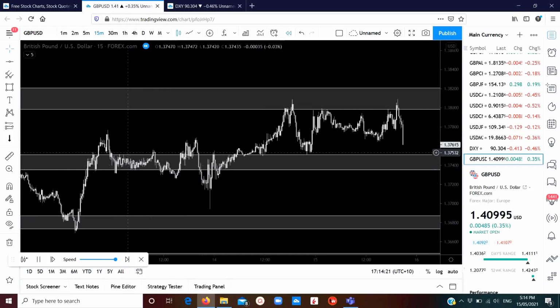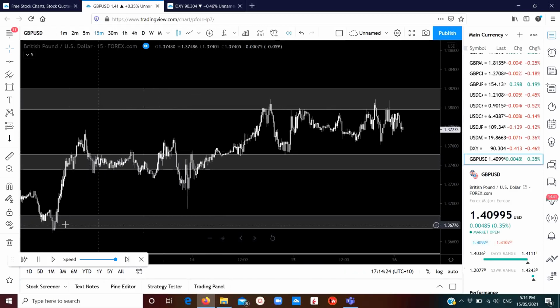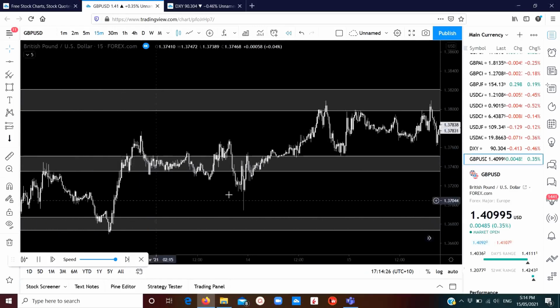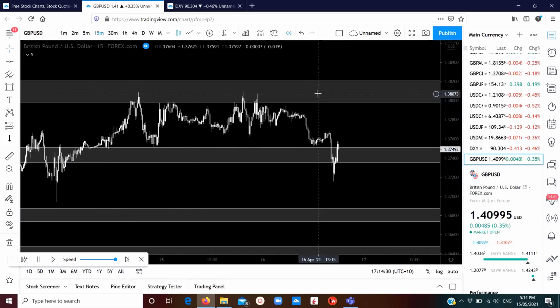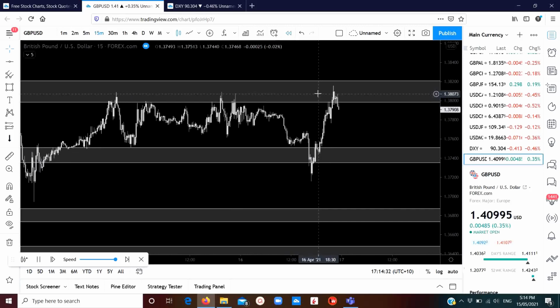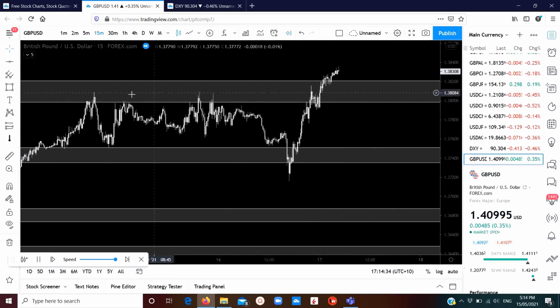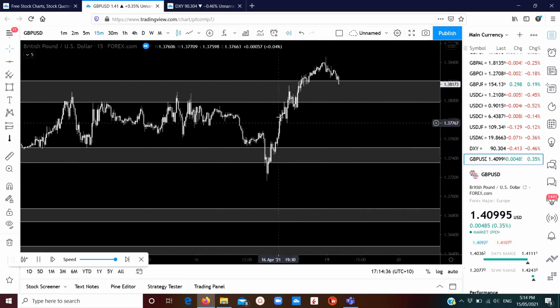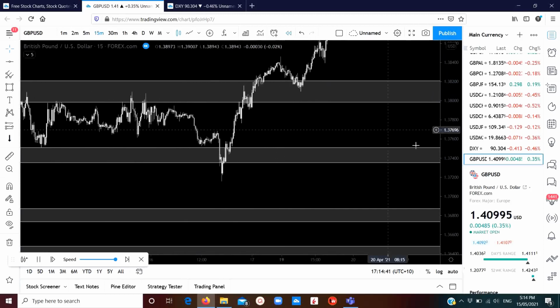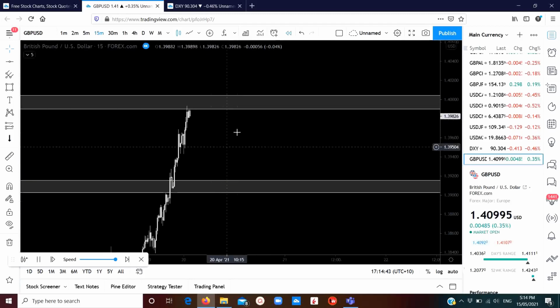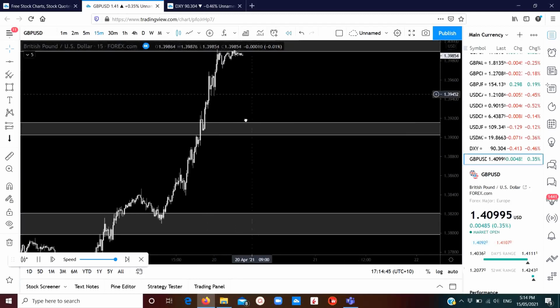You could have bought here, gone, all right, we've retested the zone, set my stops at break even at this key level here, didn't break. Now we're just in this little zone here. And if the fundamentals and technicals confirmed it lined up, we could have waited an extra day or so for it to come back up to the next key level. Oh yeah, this is just when the pound was pumping.